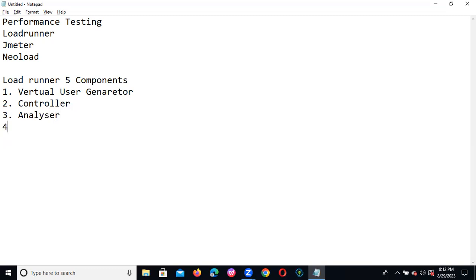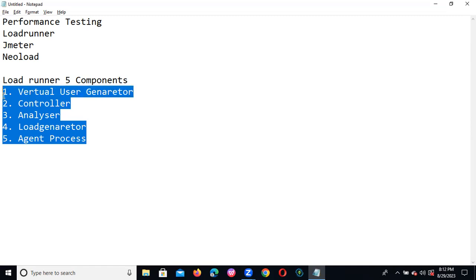The fourth one is the Load Generator. And the fifth one is the Agent Process. So using these five components, we can do our end-to-end performance testing.